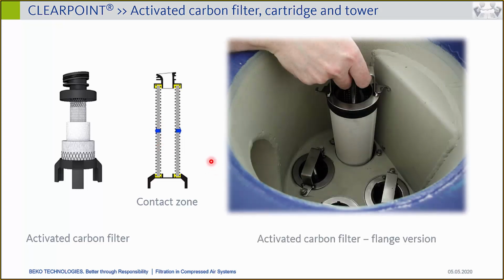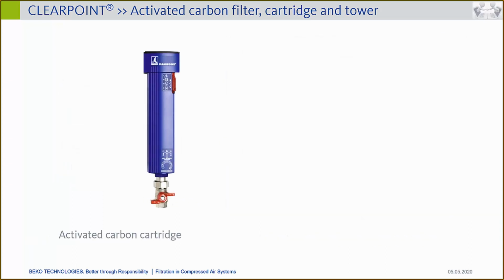This filter is also available in the flange version with the same situation, also as the activated carbon filter. So the real treatment of oil-free application looks definitely different. This is where we come up to the activated carbon cartridge. And the activated carbon cartridge comes in the small versions in the filter housing. So just take the cartridge which has the similar dimension of a regular filter element, and we can simply put this into the filter housing.